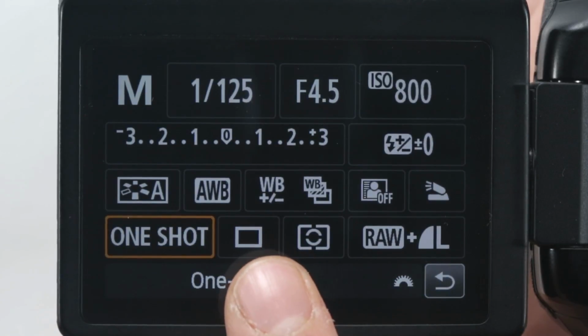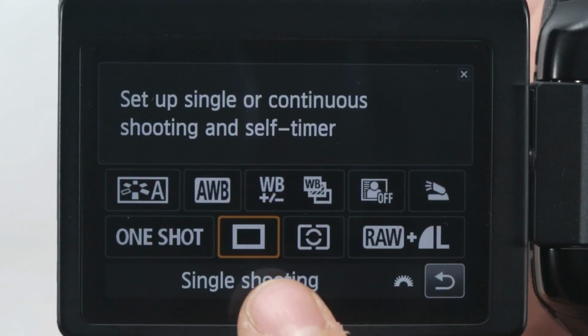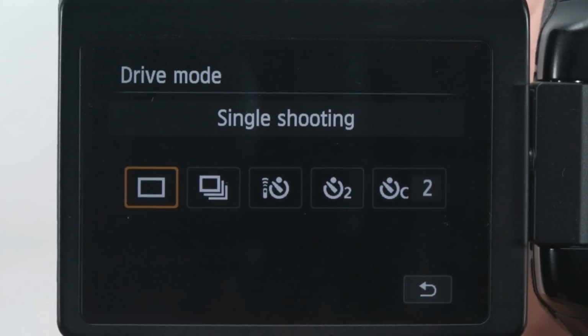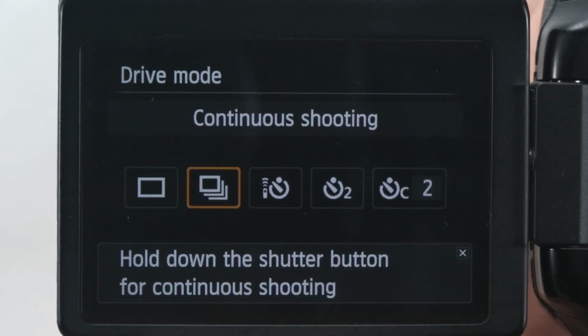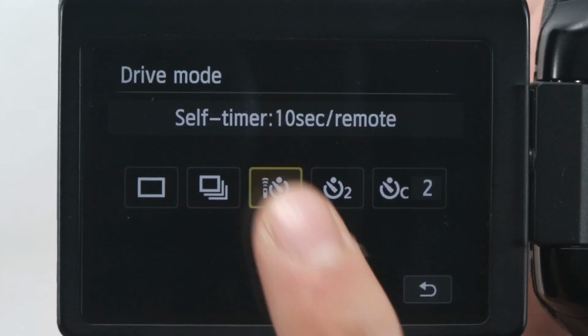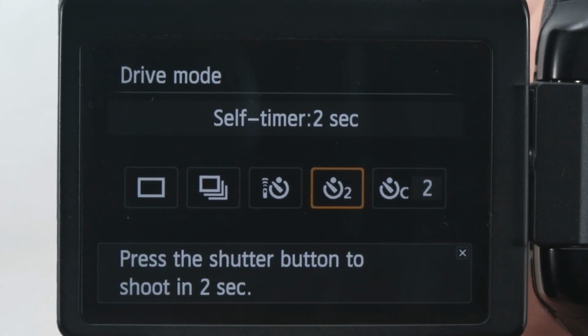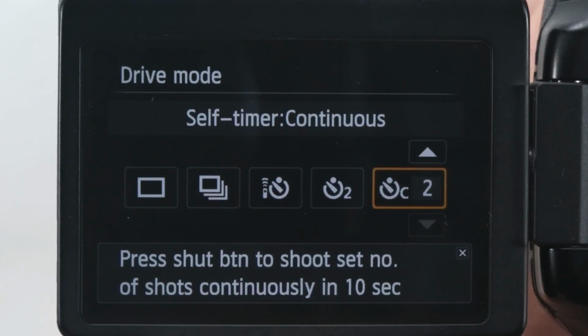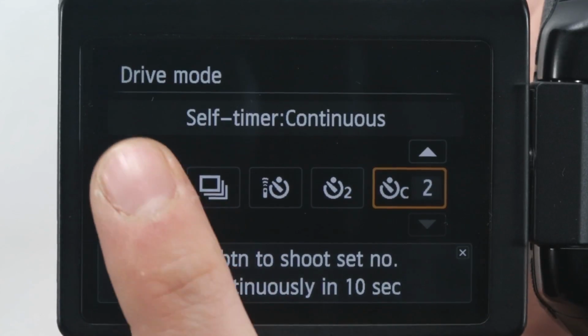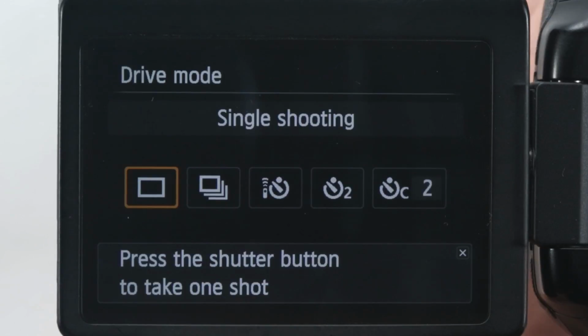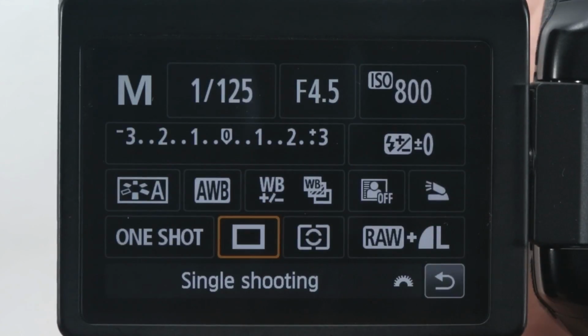Next to this, we have shooting mode, which will allow us to choose how many shots we want the camera to take, or if we want self-timer shooting. The options are single shooting, continuous shooting, self-timer 10 seconds, self-timer 2 seconds, and self-timer continuous, which will allow you to press the shutter button to shoot a set number continuously in 10 seconds.